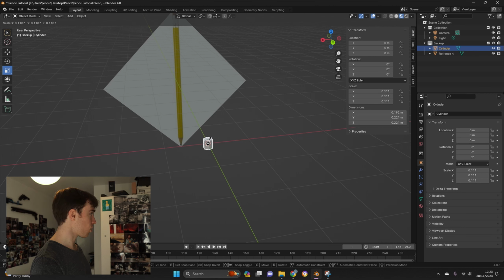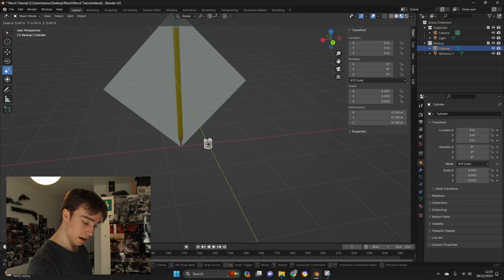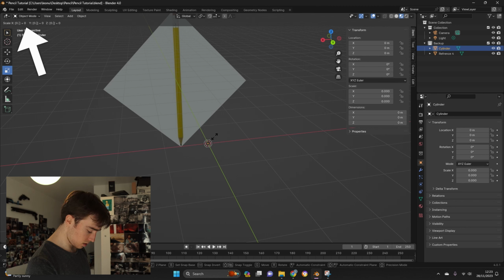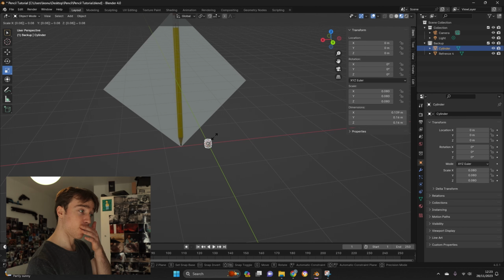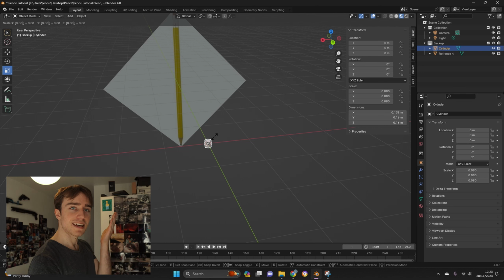So as you can see in the top left here, I'll just point an arrow at it, the scales are 0.077 at the moment. Let's go 0. It's probably going to be about 0.8. So what we can do, whilst we have our finger on the left button and we're still in scale mode, we can actually type in 0.08, and that gives us a specific measurement, and we got a pretty close measurement of 0.16 meters, which I believe is 16 centimeters. So that should be good enough.